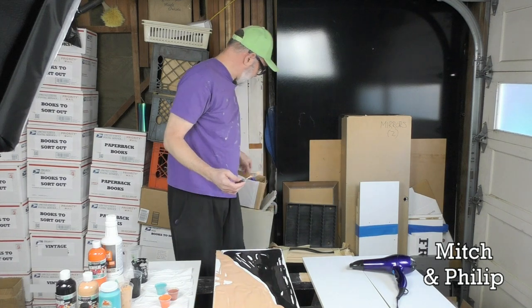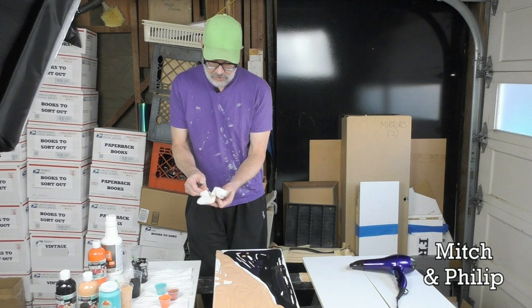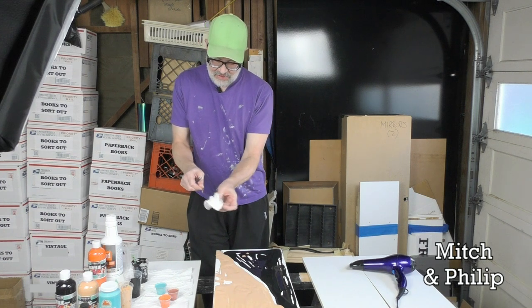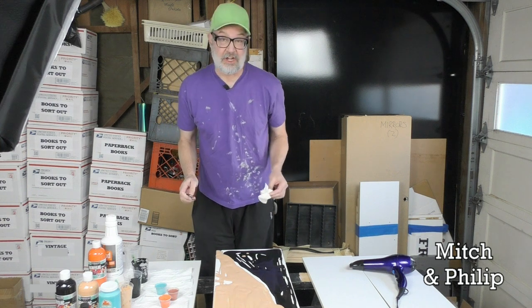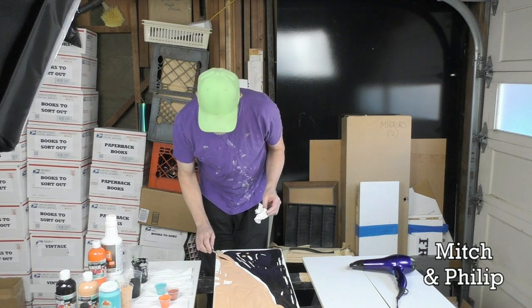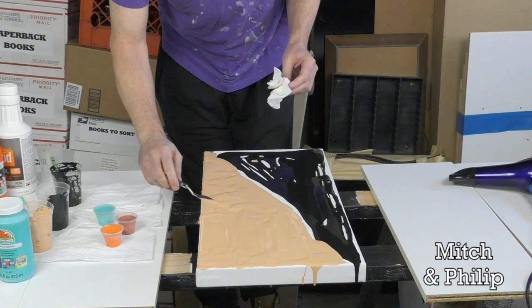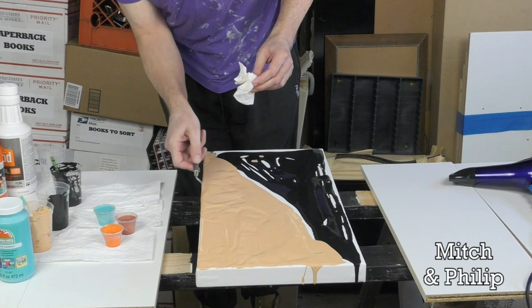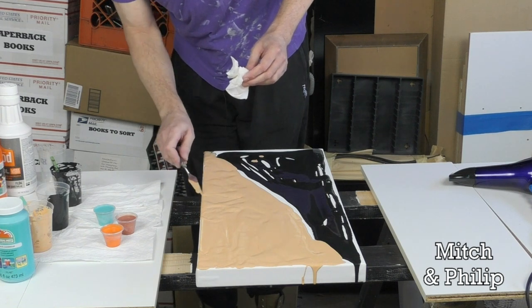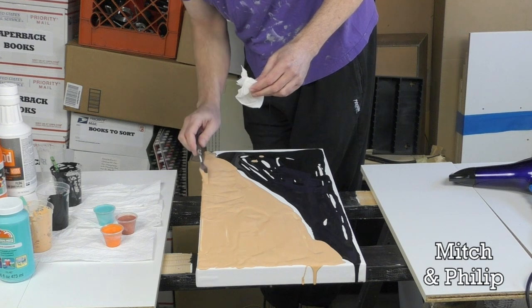And I mixed into the black a little bit, so I want to clean the palette knife off because I don't really want a lot of the black and the peach color mixing together at this point, though I did drip some right here. We'll work with that as we go along. So I'm going to push some of this paint out to the edge of the canvas, and it's going to start dripping off the edge, which is fine because that's what we want. We want the sides of the canvas to be covered as well as the entire top, obviously.